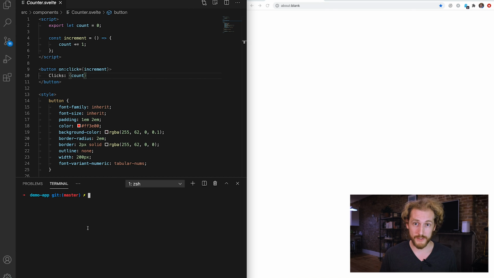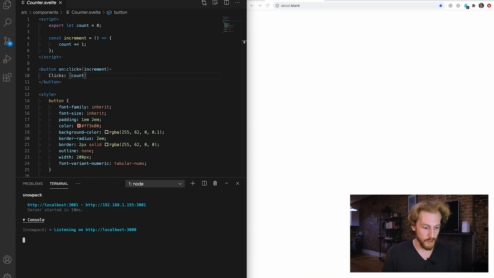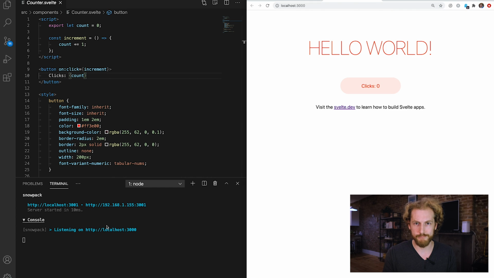Now let's start the development server and see what that looks like. So down here in the terminal, I'm going to type npm run dev -- open. And you'll see it's basically instant. So we now have the development server running on localhost 3000. And if I start making changes to this counter component, like I'll change what's inside the button, then you'll see it hot reloads and we get those changes almost instantly.